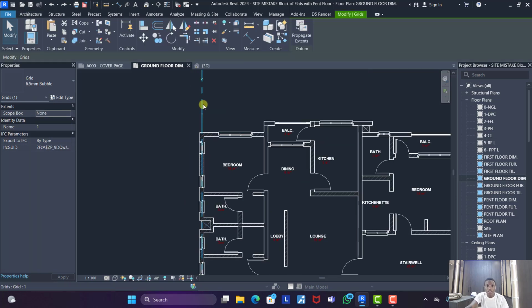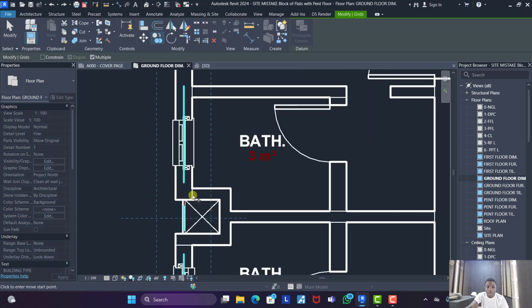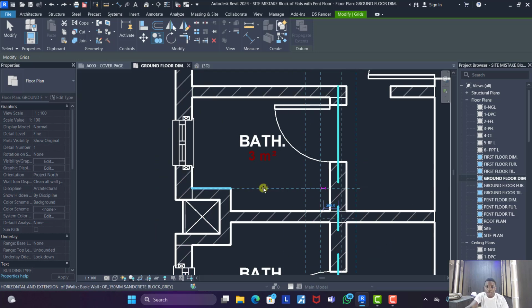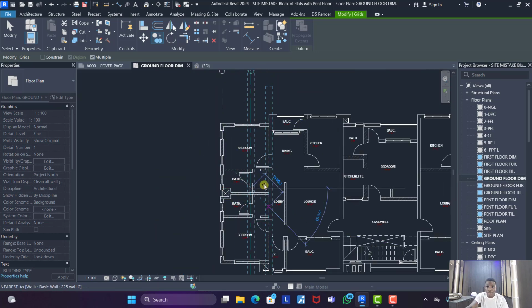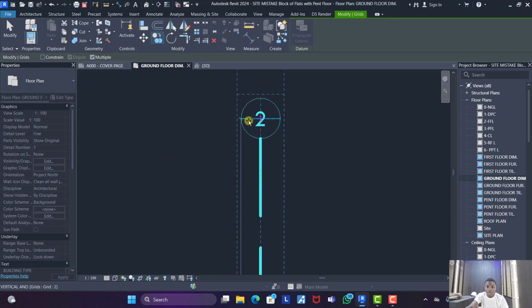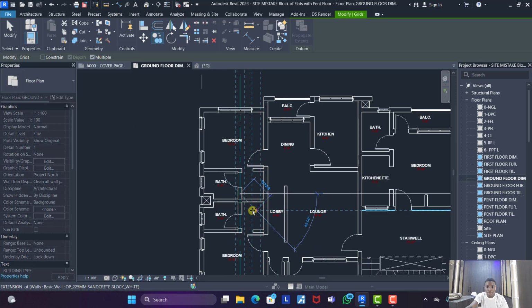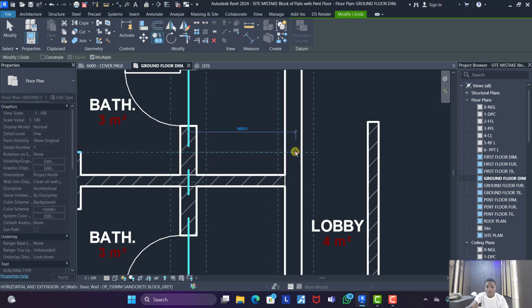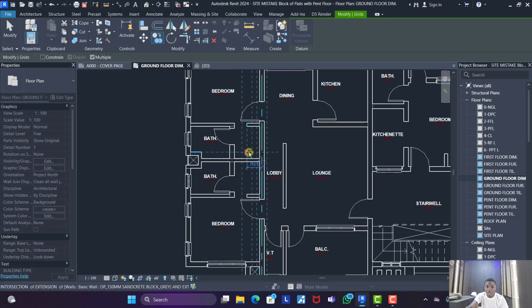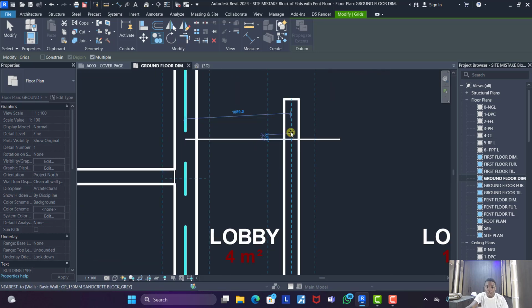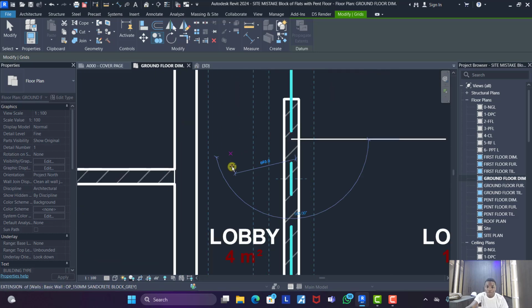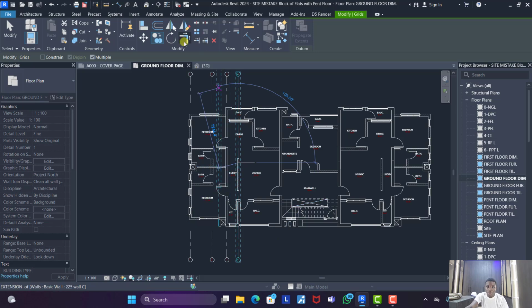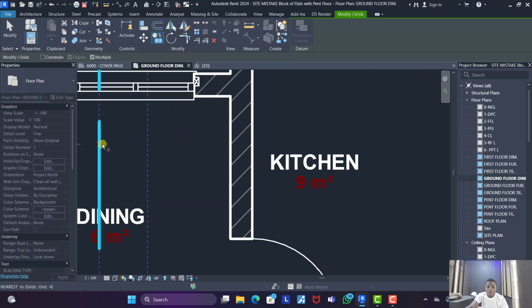We can copy this grid from here, place it here, grid 2. It will automatically change according to the last number. Now you place another one right here, grid 3. You place another one here, 4. You make sure you place grid on all load bearing walls.